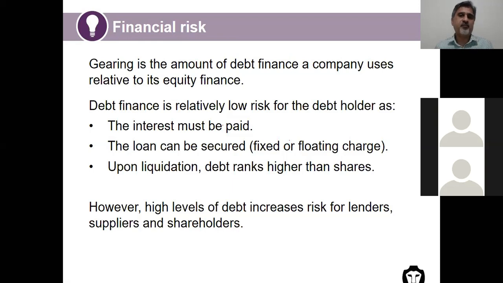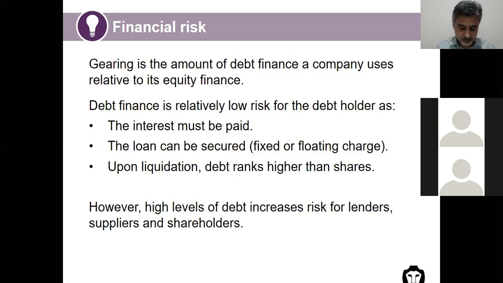So what do you think? For me as a manager, what is cheaper? Getting equity is cheaper or getting a debt is cheaper? Which has lower cost for a business? Yes, I need an answer from you people. Abhilash, what do you think? Equity for a business, equity is cheaper or debt is cheaper? No answer? Marisa? That should be cheaper. Debt should be cheaper. Why debt should be cheaper?